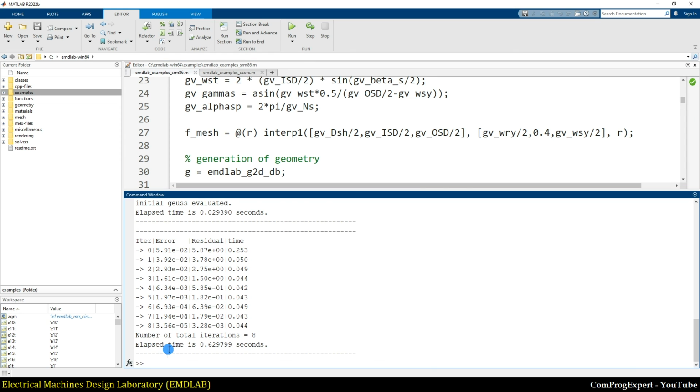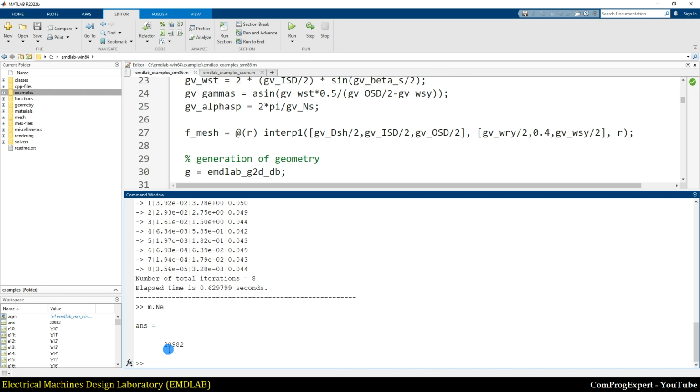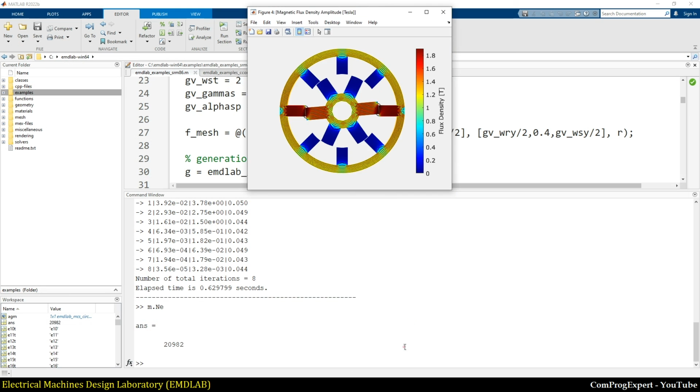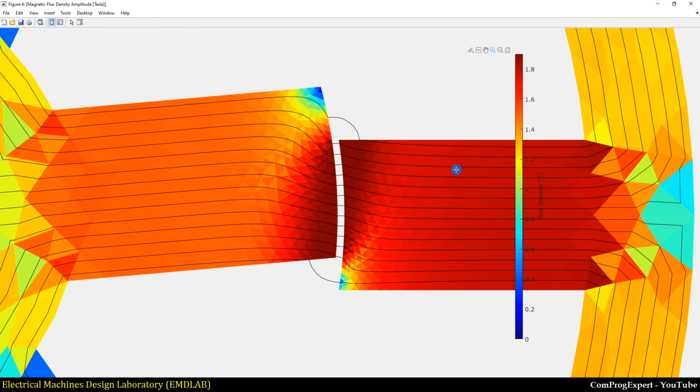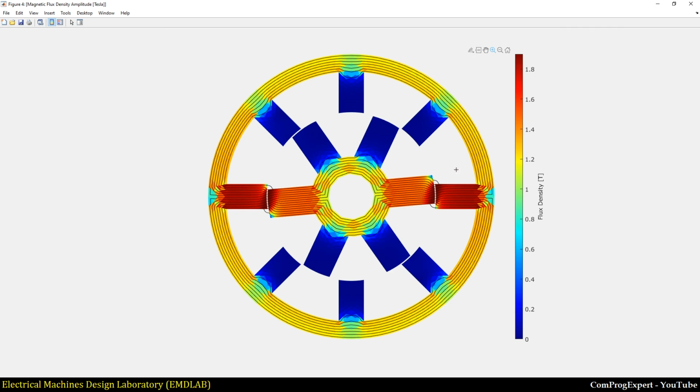And here the number of elements is 20,000. So we can solve this problem much faster when we do the parametric analysis, parametric calculations, and we need to run this M file thousands of times, right, for optimization.